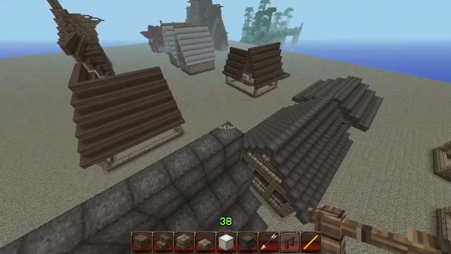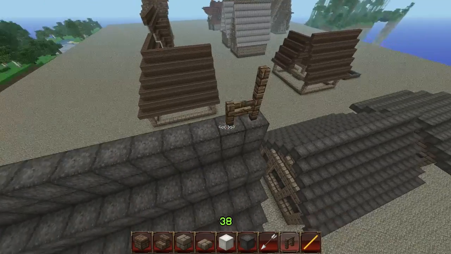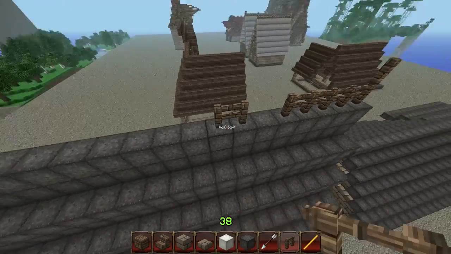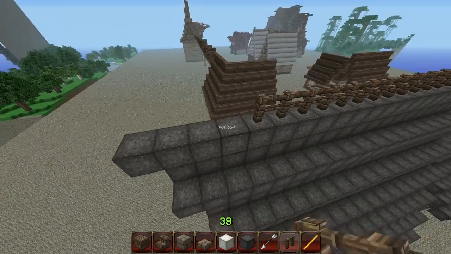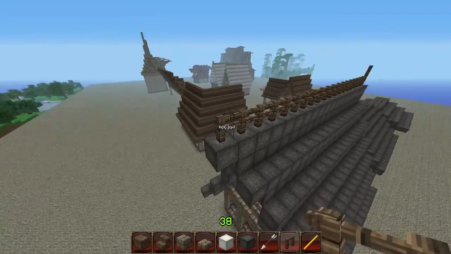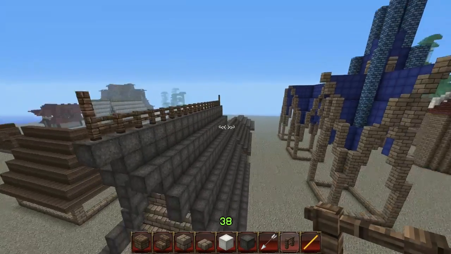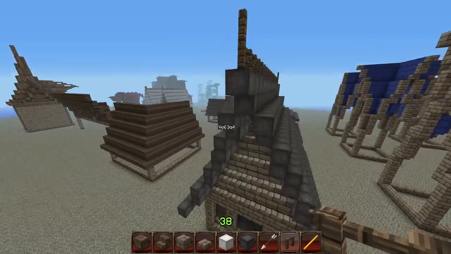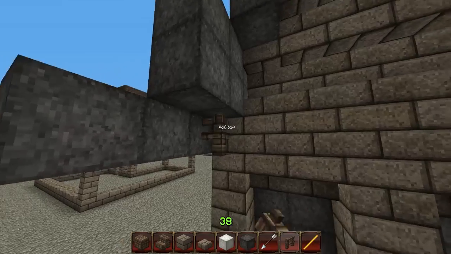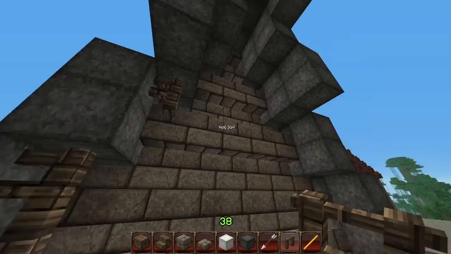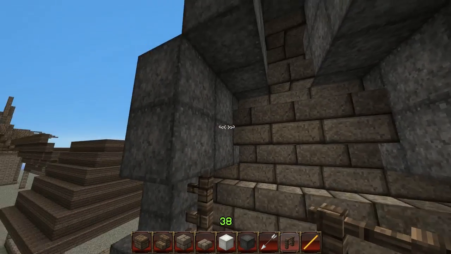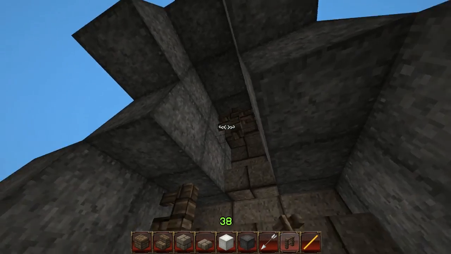Another detail you can do with fences is putting a little divider at the top of your roof. These things were for breaking up snow and stuff that builds up on top and then forcing it to either side. Another thing you can do with fences is line the underneath of your roof along the wall, just to give it that extra detail that you want there.